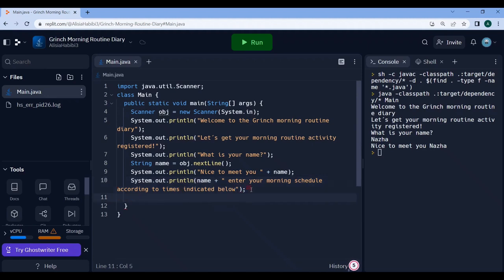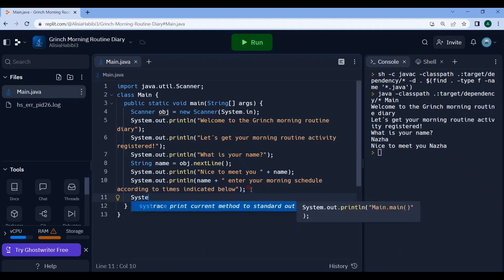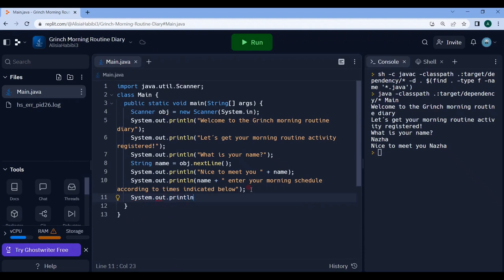So we're going to go to the next line, and this is where we now begin. So the first thing we're going to do is we're going to tell them what do you do at 7 a.m. and this is how you can write it. System.out.println again. So remember, we're using a lot of print statements to display information on our console. And we're going to tell them so it prints 7 a.m. What did they do? So we'll basically just do 7 a.m., put a colon, a hyphen, and a space. And then we'll close this with a semicolon as well.